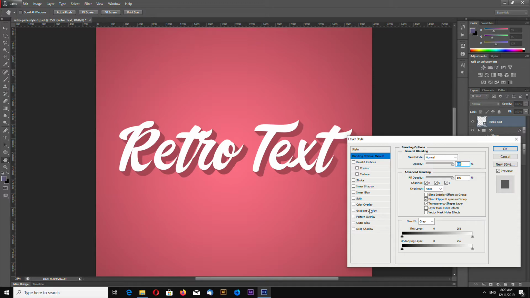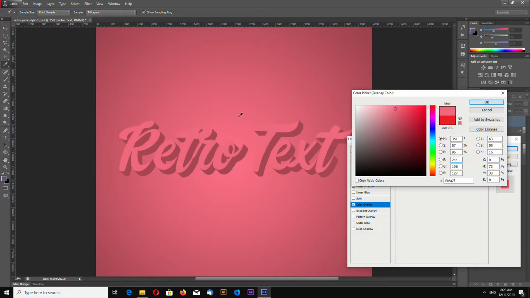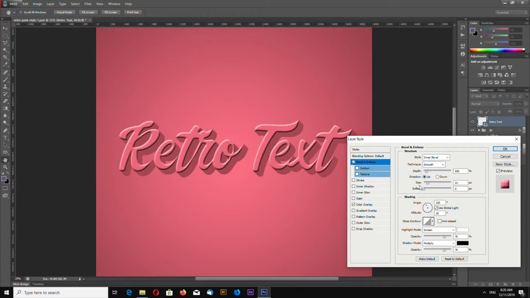Let's try color overlay, for example. This, bevel and emboss.